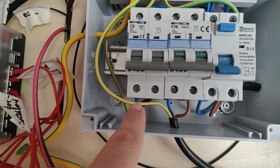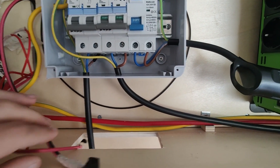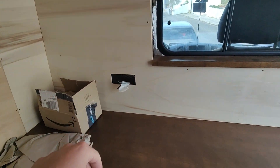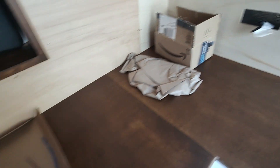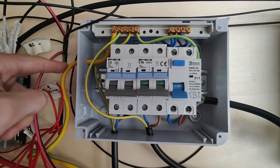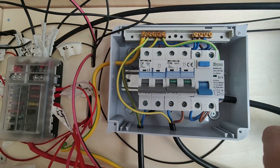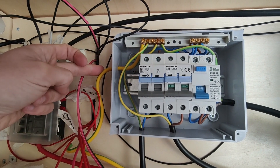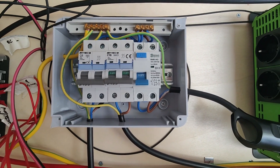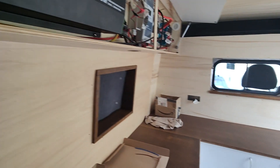Same here — left side blue connects there, brown or live connects there, and then the earth going to the earth bar. The last thing is this thicker cable, which is basically the ground point earth cable, so it's connected to the metal of the van. And I think that's what's grounding the whole thing — when you ground these other cables to the earth bar, they get grounded via this cable to the body of the van. So just a bit more wiring up to do on the double sockets, and then we'll be ready to test things out.